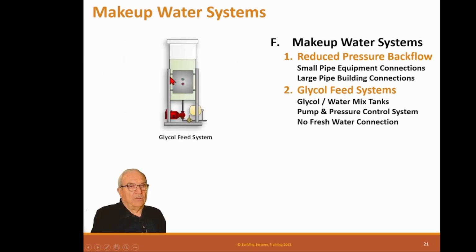And then of course we have glycol feeders. Now, glycol feeders are designed to keep the glycol mix in this tank. So if you have a system that needs a 60% glycol, then this is mixed with water and glycol to that 60% mix. This pump pumps out to the piping system. We have a pressure sensor on it that says we want this making up, say if we run a system with 18 psi system pressure, we put this a little bit higher so this pump can pump it into the system, and we watch that pressure to tell when it's low on water. So if it's an 18 psi pressure and this drops down to 16, it starts pumping some water in there.